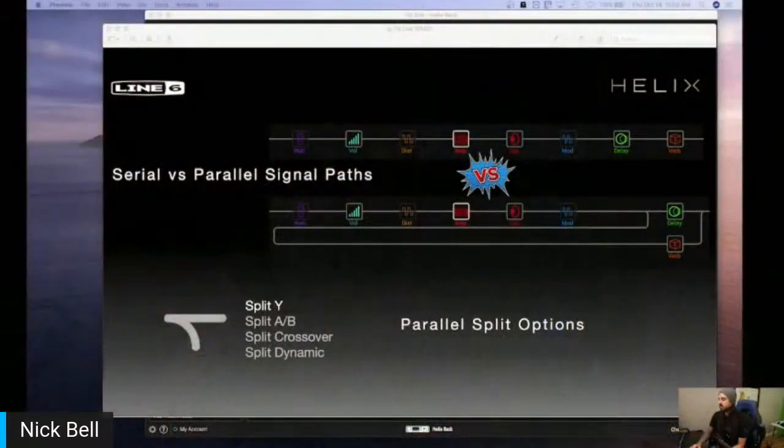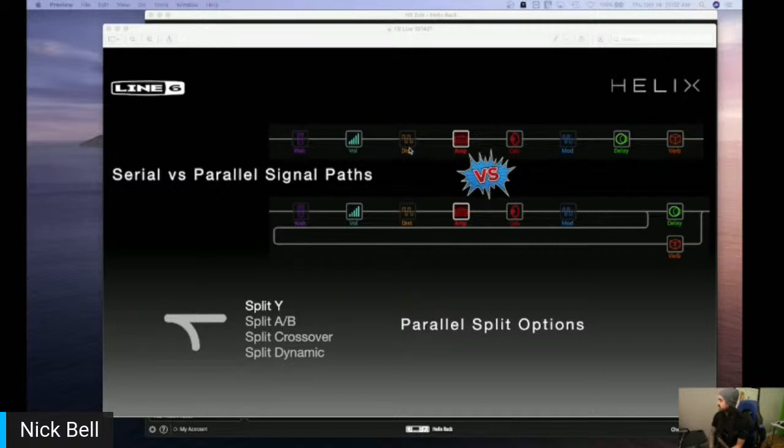Taking a look at what we're going to be covering today, we'll start off with the basics: the difference between a serial and a parallel path, and the benefits you can get with a parallel split, and the different things you can do at the split and the merge points. Going back to basics, a serial path is what all of us guitar players are pretty used to: a guitar going into an amp, or maybe one or two pedals, or a full-on pedal board. We're used to this basic idea of running your sound.